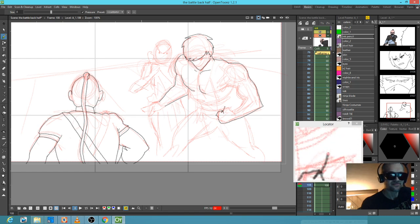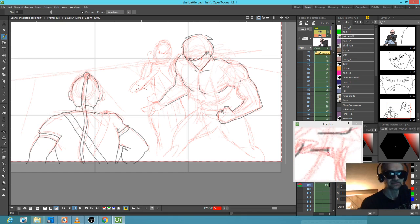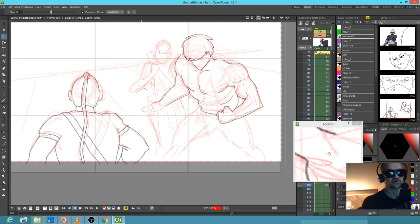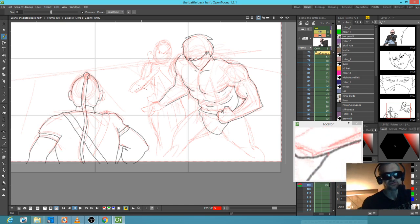So this is what I always find with OpenToonz. You can tell it's software that was programmed by animators for animators. At least I believe that's the case. I don't really know that's true, but it certainly feels that way when you use it. But you have to go deep to appreciate it. If you just poke around at the edges, kick the tires of the software, you'll never get into a situation where the demands of the project would call for certain tools.